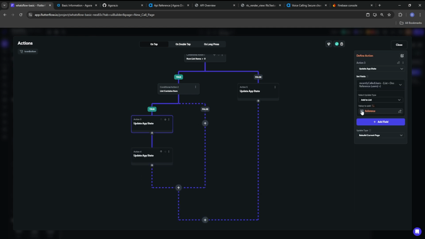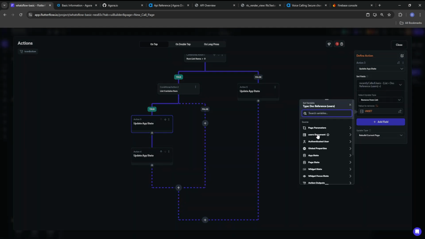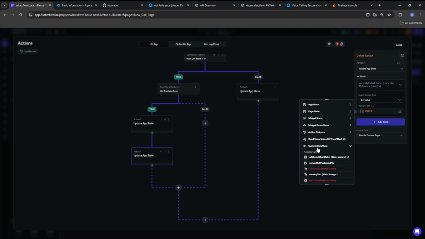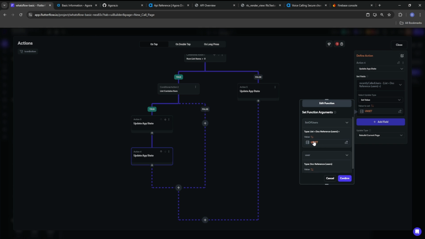Firstly, I'm going to remove from list this user's document, and then I'm going to set the value to be that custom function, add item at the top of the list.